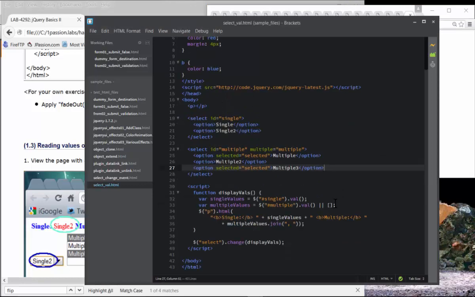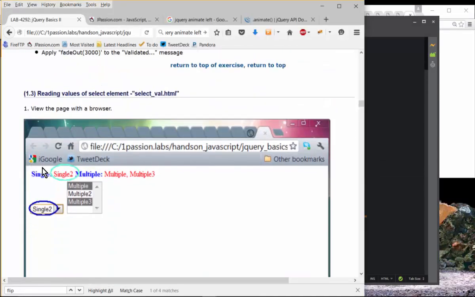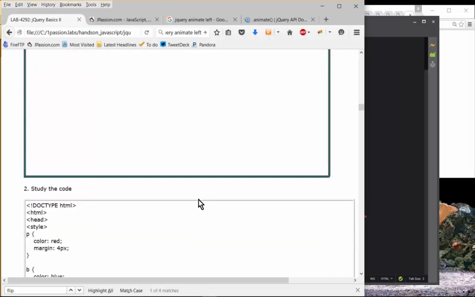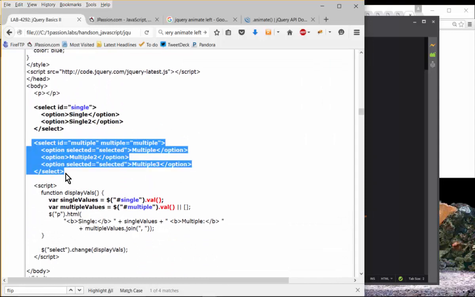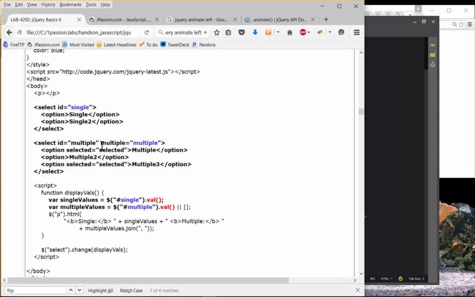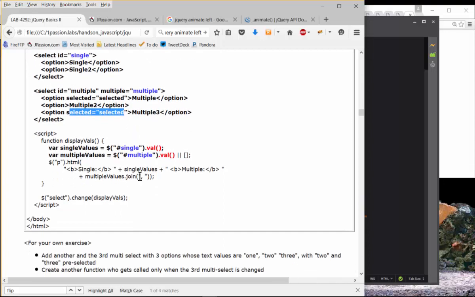If you take a look at this code, I'm just going to use the documentation, and you basically display which one has been selected on single. For multiple, it shows what has been selected. We have a select element, and this is the multiple selection. This is the multiple attribute, and if you say multiple, that means it is multiply selectable. And here we have these two selected.